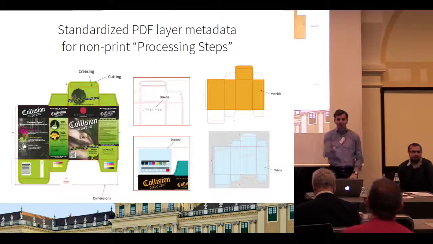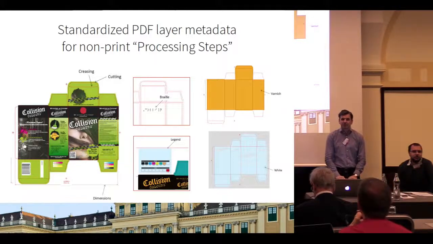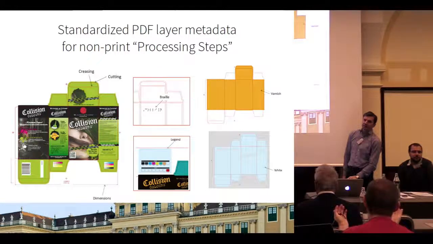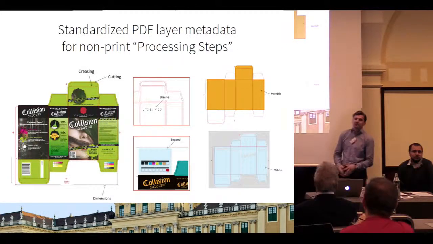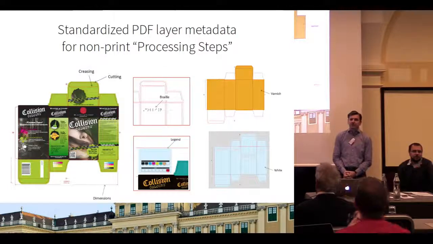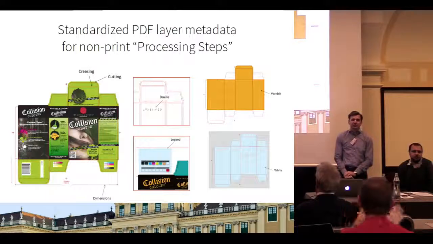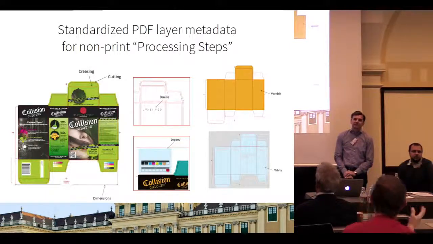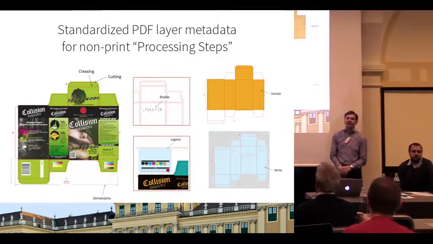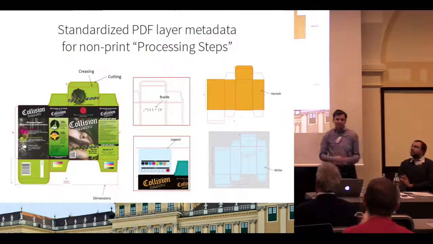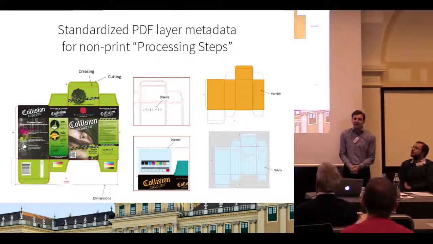It's actually just a slight correction, because I was one of the people that made that stuff. Originally, it was called non-printing contours, because we were talking about non-printing stuff, but we moved to processing steps, and one of the reasons is that the things that you have on the screen here are not only non-print, because of varnish, right. So that was the extension. That's why we had to move away from non-print. Right. Yeah. So it's all processing, and then yes, white definitely is related to printing.